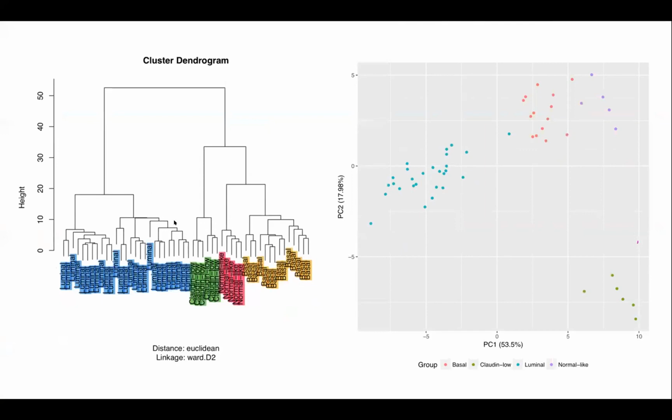You can see that we can get a very nice separation into the 4 clusters: luminal, claudin-low, normal-like, and basal, as well as here we have luminal, normal-like, basal, and claudin-low. So we can have an improved separation with pretty good explanation of variance. We can see 53 and 18%, right? So about 70%. That will show us a good picture of our data. But that is because we were able to somehow select some kind of a subset of features that is useful.